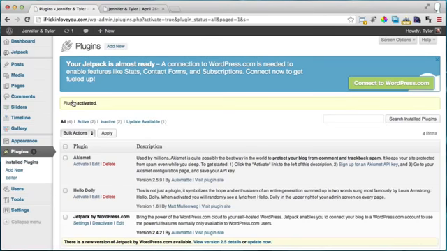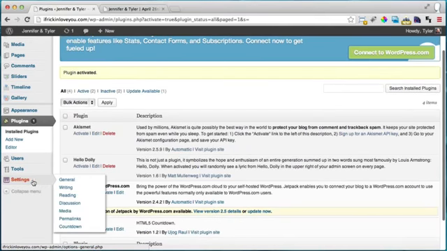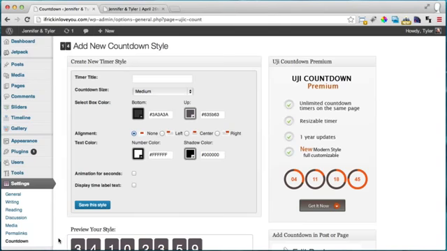And then what we want to do is go over to settings, and then you'll see a new link called countdown. Just click it, and you'll be brought to this page. So on this page, this is where we can make a new countdown timer style, which is just going to be the color and look of our countdown. So let's do that by giving it a name first. I'll call it wedding countdown.